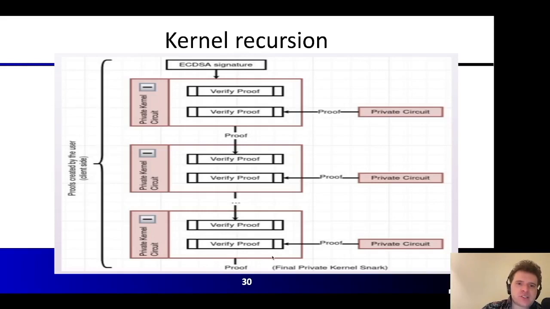your final proof of the kernel circuit has an empty private call stack. This is one of the reasons why we want a proving system where recursion is very cheap, because this has all been done client-side. But this abstraction makes it much, much simpler to actually write contracts for this kind of architecture, because what it enables is very, very easy composability where multiple function calls can be combined into a single transaction.